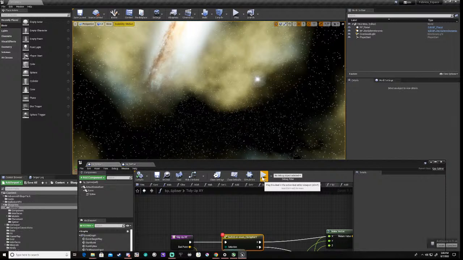So in actual fact, the best way to do this is to clear the whole spline and basically make a temporary, the final sort of spline build, if you know what I mean.